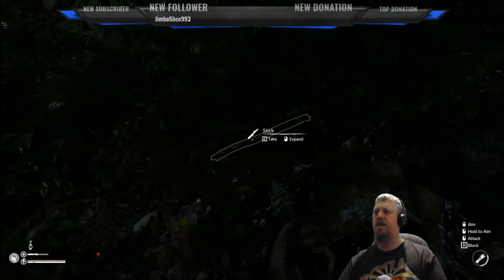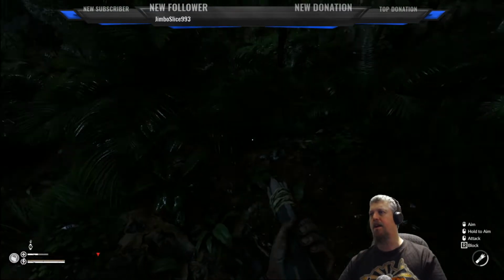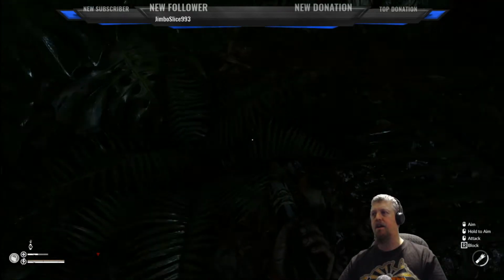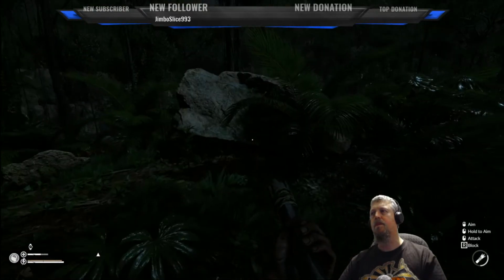Always a good idea in this game to take the spear out first. I found, because sometimes it just falls through the world, or it just disappears like that. So let's go back to camp, hoping that we won't step on any sneakies. Where's that big tree?